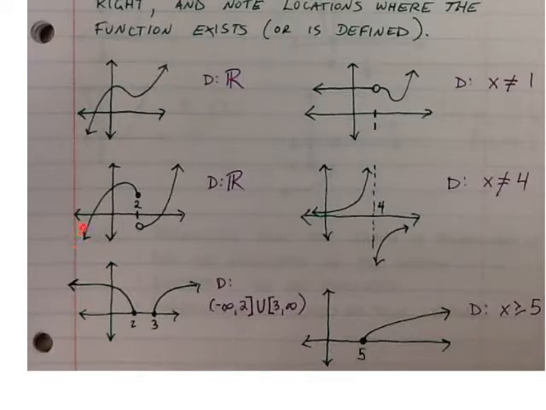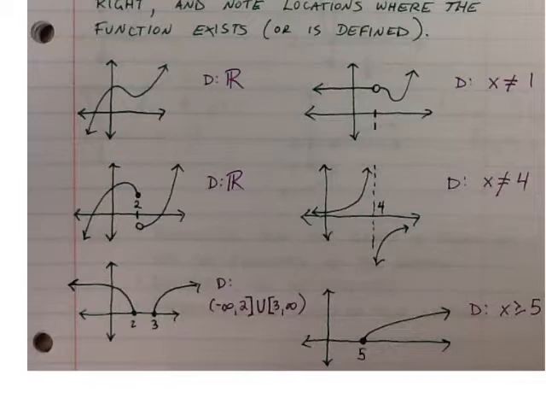On the second one, if we go from left to right, we have x values all the way up to 2, and we jump down here, but we haven't moved right any. So we keep going and have x values, so our domain is still all real numbers, even though we had to jump. Whereas in the next example, we have our x values all the way up until 2, and then we have to jump to 3 and continue on rightward. So our domain is going to be from negative infinity to 2 and 3 to positive infinity. And since they're filled circles, we include 2 and 3, a closed interval.